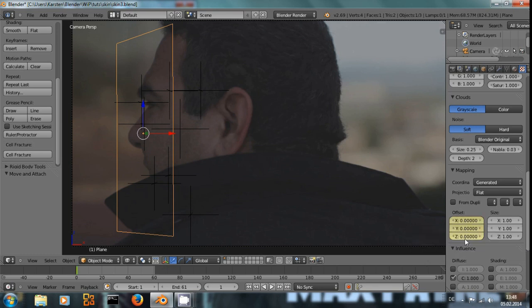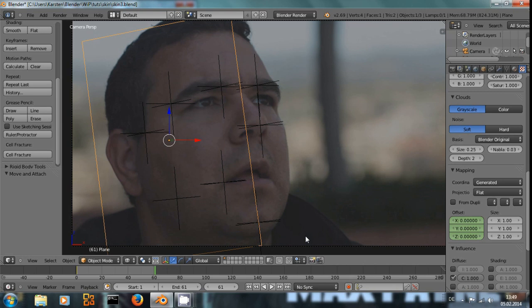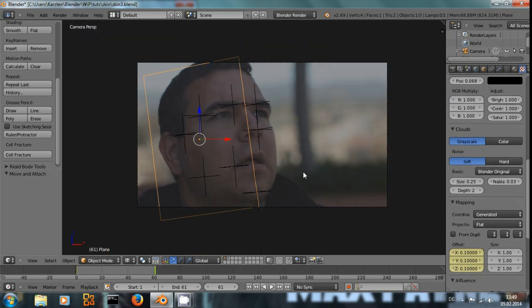We create a keyframe on the first frame and just offset it in every direction a little bit, like so. And now over the course of this video, the cloud texture will animate a little bit.